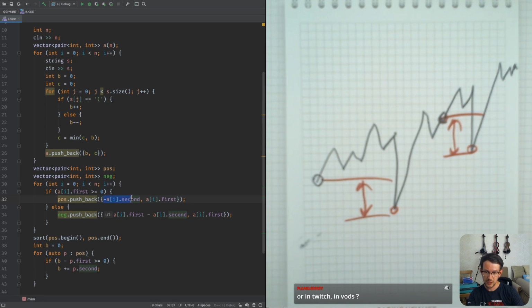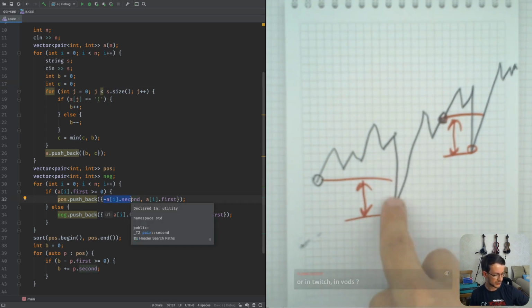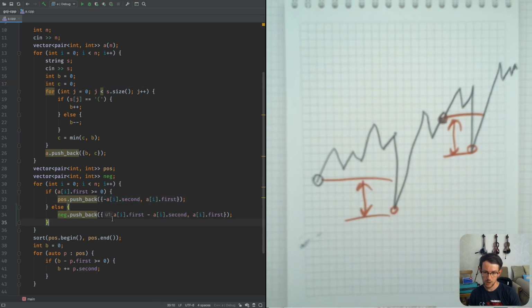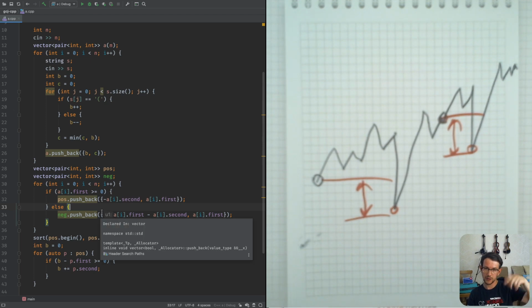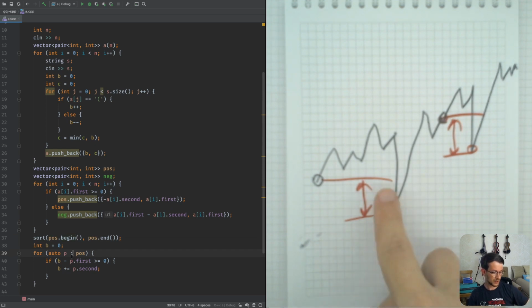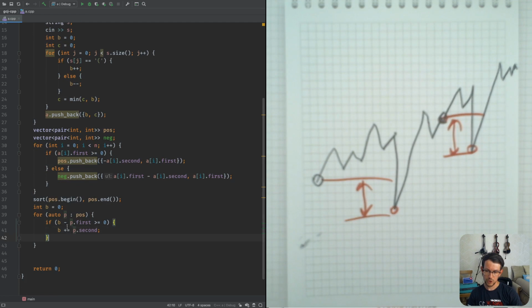So this is this value. Again, the second value is the minimal balance in this sequence. So if we have minus this, it will be exactly this difference. And now I add these sequences one by one in this order, by increasing this value, and check if I can add the next sequence.